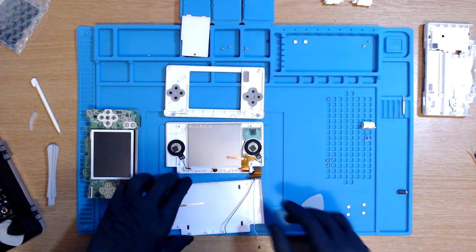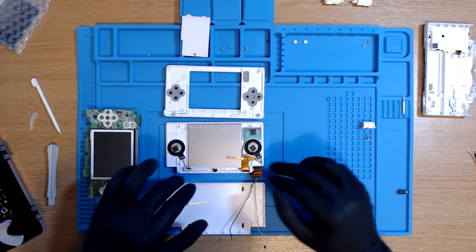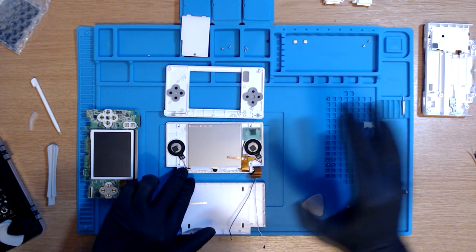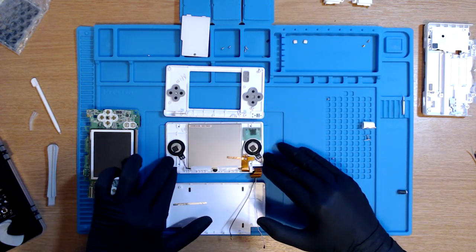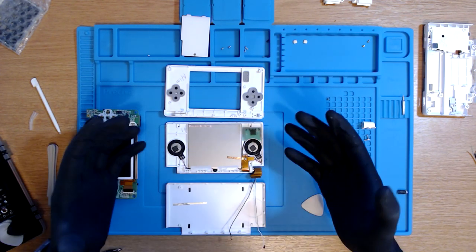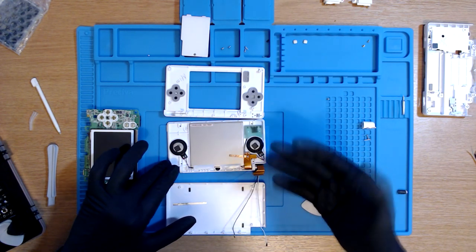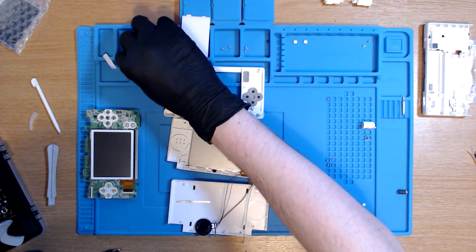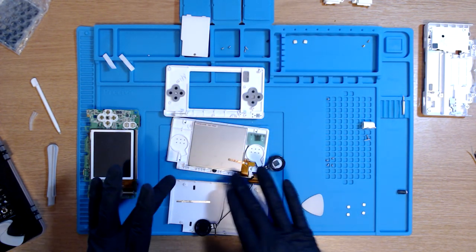This is amazing. Now, like I said previously, unfortunately, I don't have a soldering iron. What we would do is we'd be taking the speakers from this screen and putting them on the new screen. But because we don't have a soldering iron, we're going to save that for another video where we take the DS apart again and just simply reattach the speakers to the new screen. I'm going to keep the sticky tape for when I resolder the wires tomorrow, so that way I can put it straight back down, just to keep the wires intact with the board.